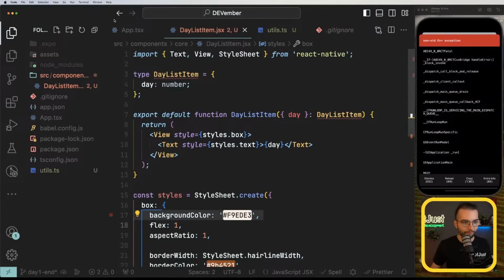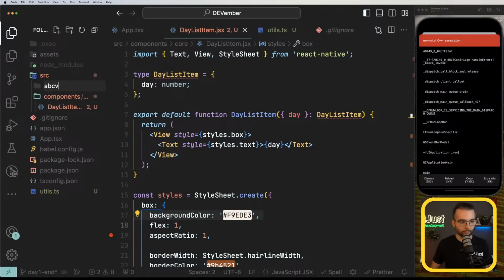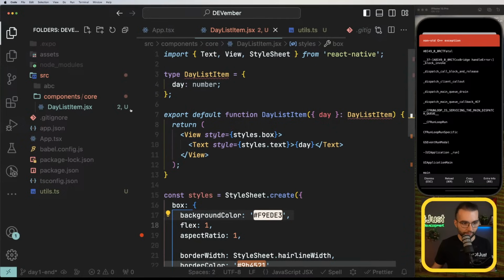While JS is only for JavaScript, JSX is a JavaScript file that also contains JSX syntax.